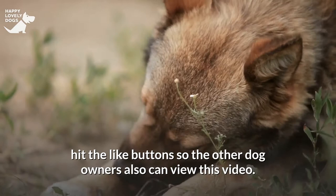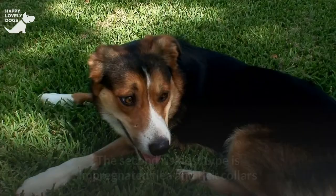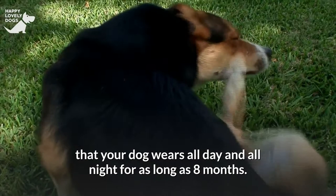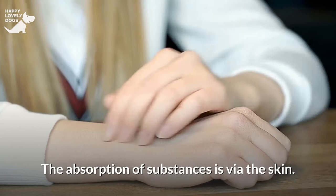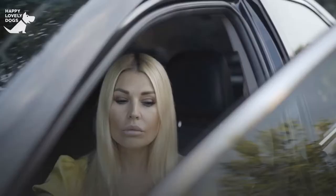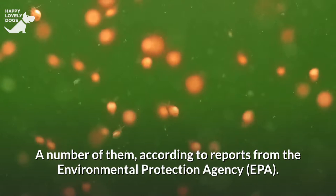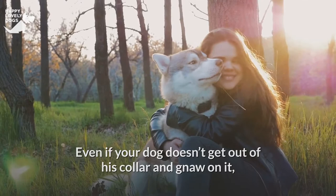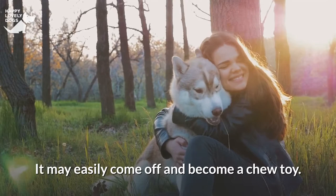Number 2: Pretty Unsafe — Flea and Tick Collars. The second riskiest type is impregnated flea and tick collars that your dog wears all day and all night for as long as 8 months, always under your dog's nose. Substances are absorbed via the skin. And unlike oral preventives, your dog isn't meant to consume them — but accidents happen. Another dog at the park or in the family could chew the collar if it comes off, making it a very hazardous chew toy.